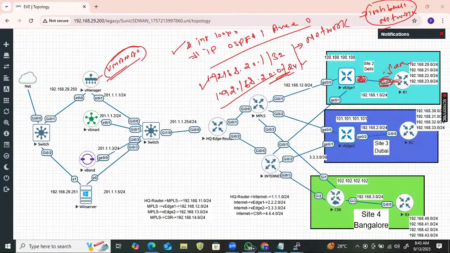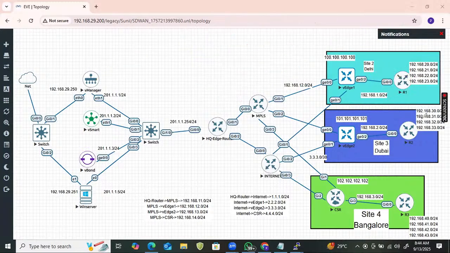So we are assuming it's an L3 device, right? So it should advertise /24, so I need to change the network type. Instead of loopback, I will make it point to point.